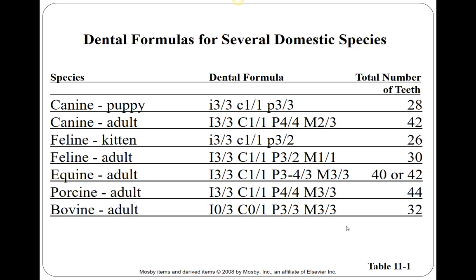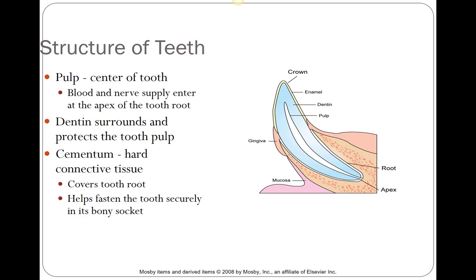If you're doing dental work on a cow or a horse or a dog or a cat. Also, this is a question they love to ask on the national boards. When you look at the structure of the tooth, you have the outer part of the crown, which is going to be capped with enamel. Inside of that's going to be dentin. So one thing about enamel, it's the hardest substance in the body.